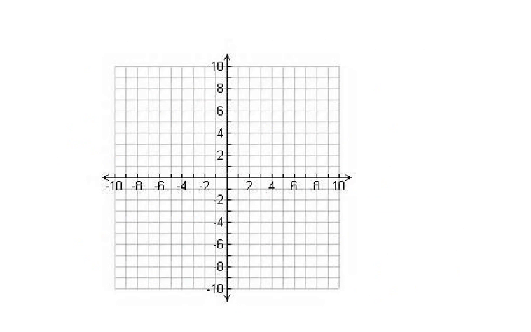So our vertex was at (negative 1, 4). So that's 1 to the left and 4 up. 1, 2, 3, 4. There's a point there. We also had a point at (0, 3). So that's 1, 2, 3 straight up. And then (negative 2, 3), which is 1, 2, 1, 2, 3. And then draw an upside down U.